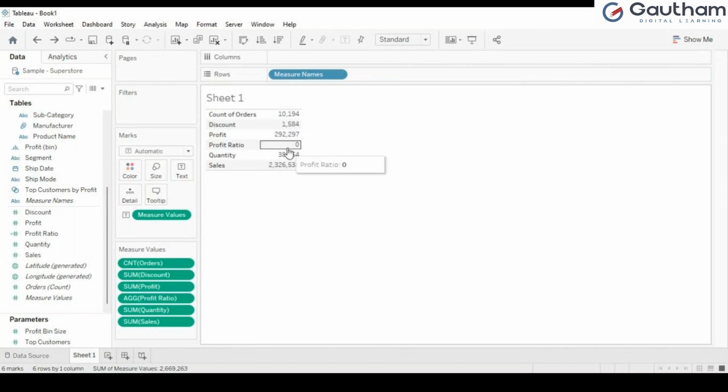That's the reason I asked you to create only the table. It means automatically in the marks card, if you want to see this bar graph, yes, you can also. But why I have chosen the table is because you wanted to know how many records are there. Maybe huge data is there, and your manager asked you to cut that record to some GB or MB, the size of the data they'll ask us to maintain.